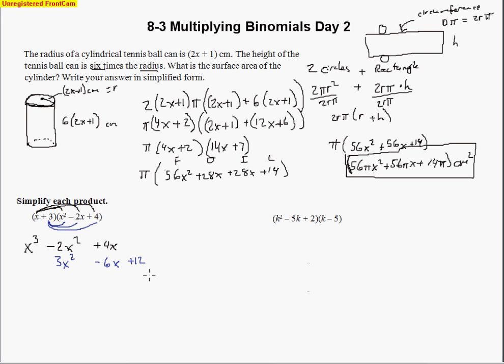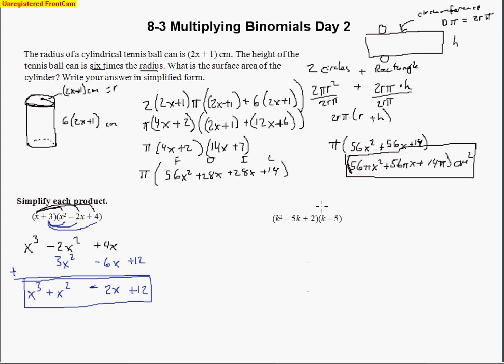And so now I'll go ahead and add these together. So I like to line up the terms I can combine. It just makes it a little more compact, easier to see as well. So I'm left with x to the third. Now I'm adding here, so opposite signs, so I really have to subtract. So it makes just a 1x squared. Here I get more negatives than positives, so here it's a negative 2x. And then I just bring down the plus 12. And it's all in descending order, so it's in standard form.